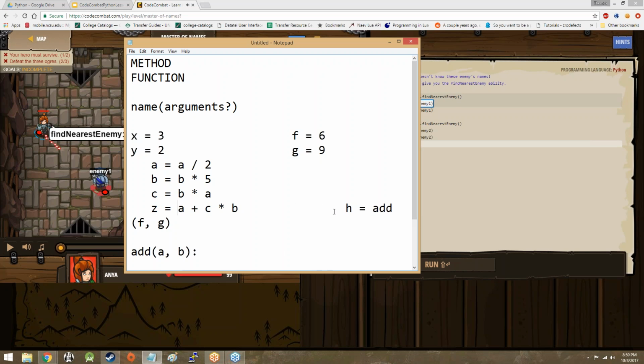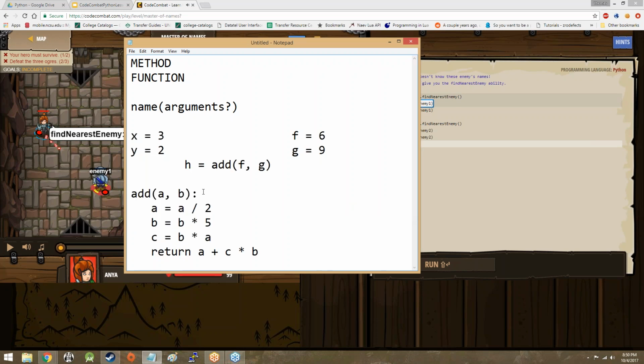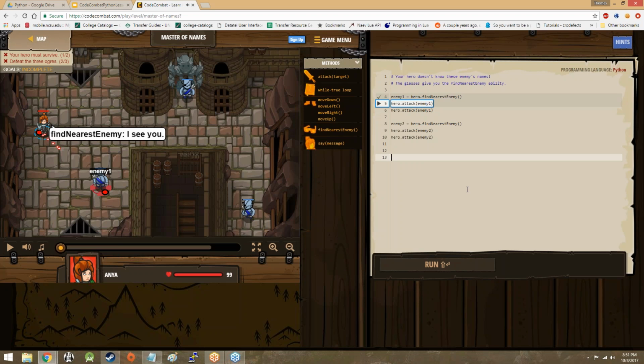And then if we wanted to get h, we'd have to do that for h as well, and it's not ideal. Z equals add f or x, y. So methods give us the ability to expand upon the functionality of our code without drastically increasing the amount of typing we have to do.